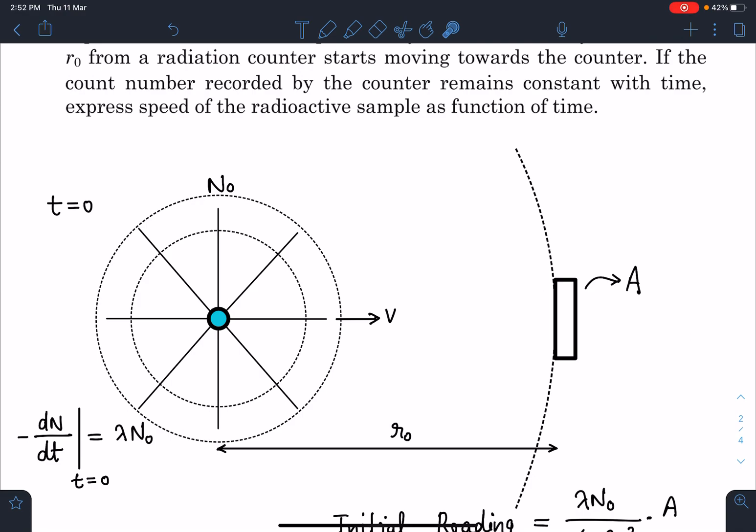Here since it is behaving like a point source, the idea will come from waves or optics that per unit time here number of decay per second I can write or activity that is initial activity is lambda N naught. Now this lambda N naught it will be in all possible directions. So we can use concept of solid angle or you can say for point source the way we used to solve. In similar fashion we can say here.